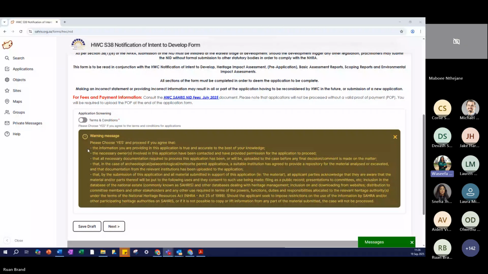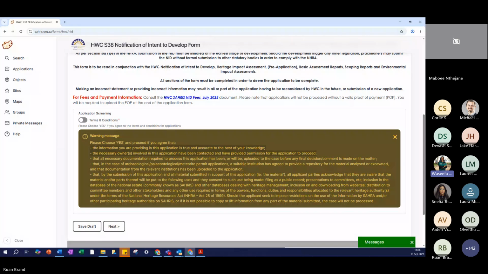So when you log in on Sahris and make the application, you are accepting the terms and conditions, and it's clearly spelled out there that the information you're providing in this application is true and accurate. So before you submit, use the checklist that we will be distributing after this, to make sure all that information is there, so there are no legal ramifications in terms of HWC's decision.